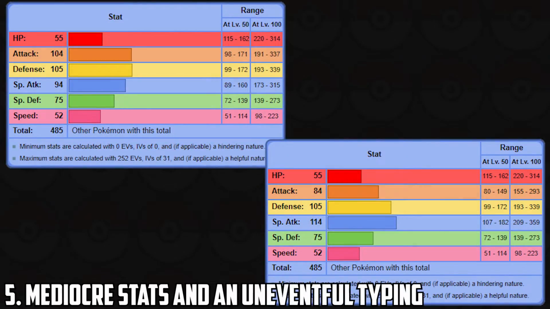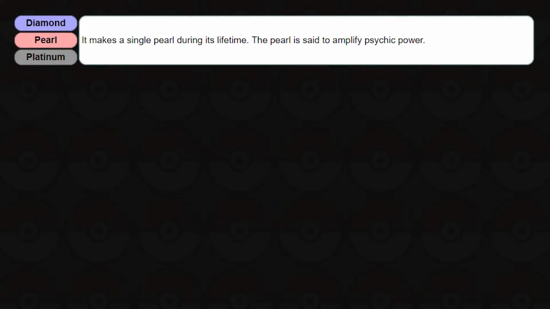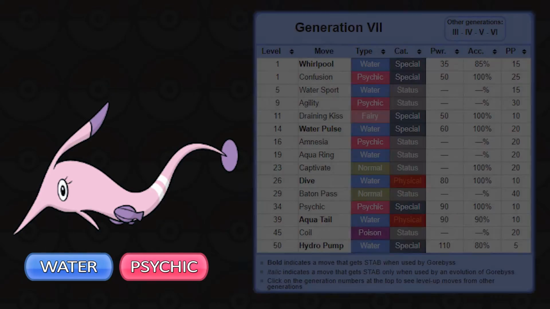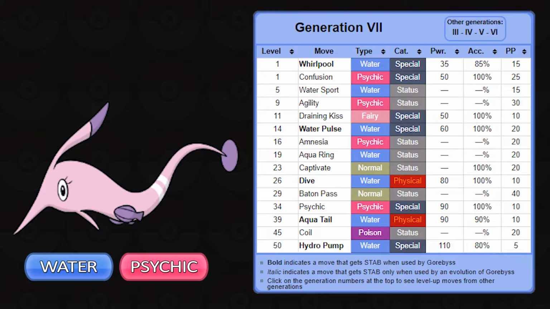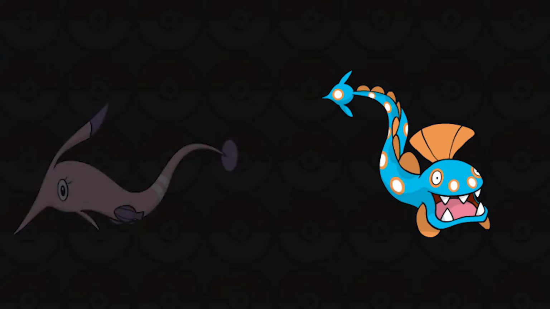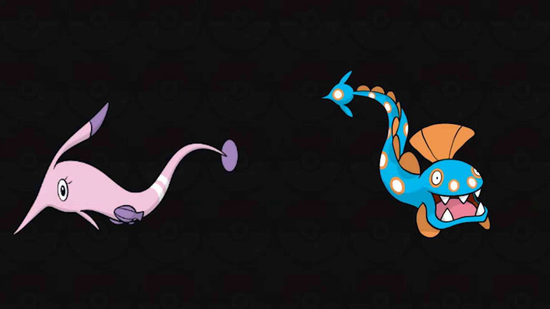Number 5. Both Huntail and Gorebyss are slow, pure water types. Remember what I said earlier about Clamperl's Pearl being able to amplify psychic power? I think this would have been a perfect opportunity to make Gorebyss a water and psychic type, while Huntail is a water and dark type. Gorebyss learns a lot of powerful psychic type moves upon level up, and Huntail swaps those moves for dark type moves. I can also see Huntail as an aggressive Pokemon that lurks in the dark, while Gorebyss can receive the power of the Pearl Clamperl creates or something. I don't care, it just would have been nice if they had a dual typing.